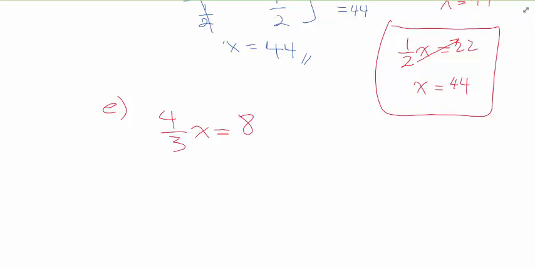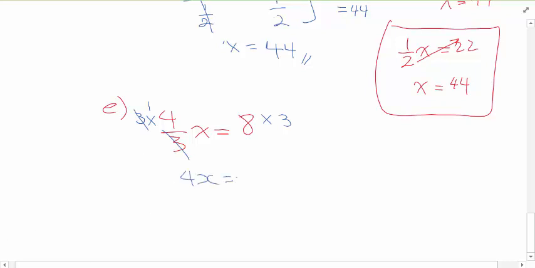All right, so again, you can do it different ways, but one way of doing it is getting rid of the fraction here by multiplying by 3 on this side, and you have to triple this side here as well. Look over here, it's 3 divided by 3 now. 3 divided by 3 is 1, and 1 times 4 is just what? 4, right? So it's 4x is equal to 24. Now all I have to do is get rid of the 4 by dividing both sides by 4. And that gives me x equals 6. It's good? All right.